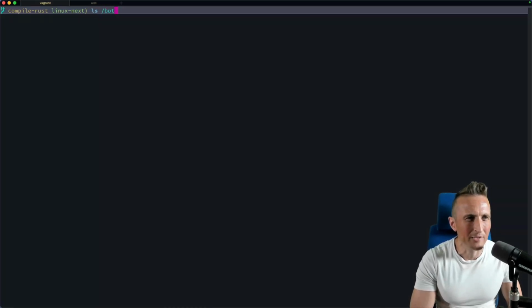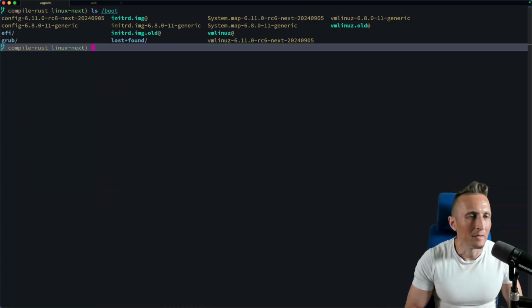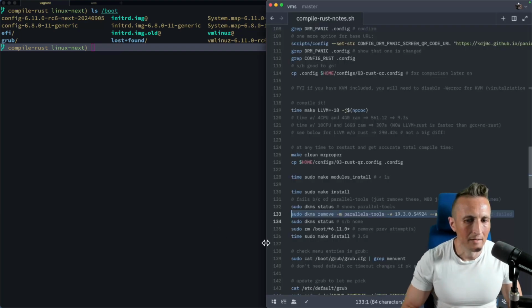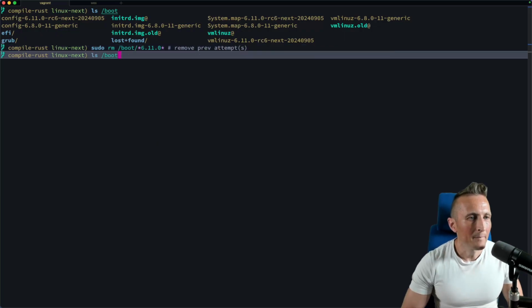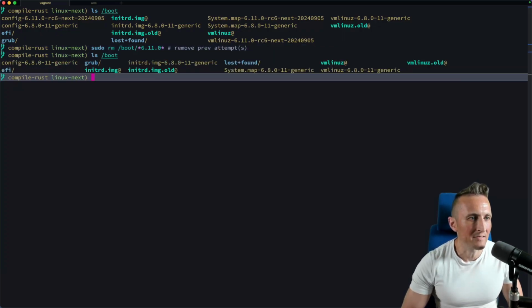I just want to look at the boot directory again and make sure nothing's copied in there. Yes, a couple of things have been copied in here. So in my case, I'm just going to get rid of anything that was added. I'm building the 6.11 kernel. It's actually 6.12, I believe, but it's called 6.11 here. Anyways, I'm going to remove any references to 6.11.0 inside of the boot directory. And then, all right, you can see I'm back to the starting point.